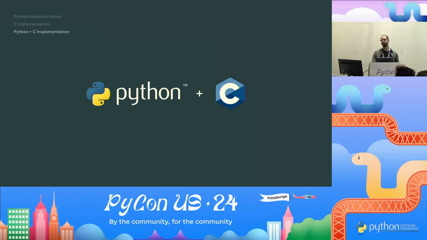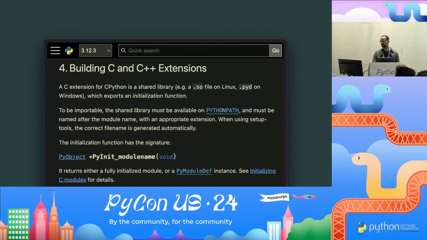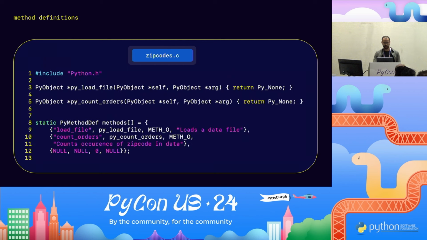So how can we improve our Python implementation to see similar speeds? Luckily, Python has a way of building C and C++ extensions. So this is integrating the code that we wrote in C into a Python module. The main things to look out for here is that it is a shared library on disk. So it's a .so file. And then there's the PyInit function, which is what initializes this module as a Python module. The PyInit underscore module name needs to match what we're importing.